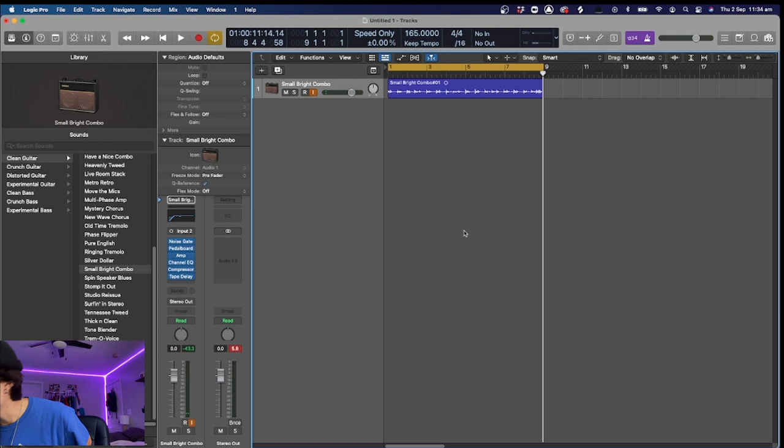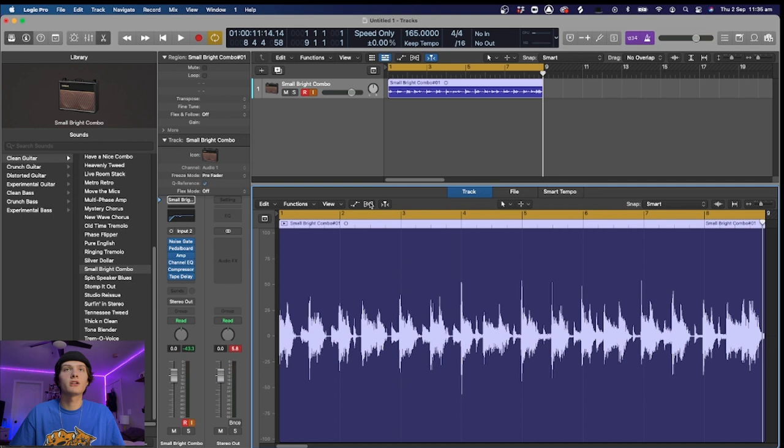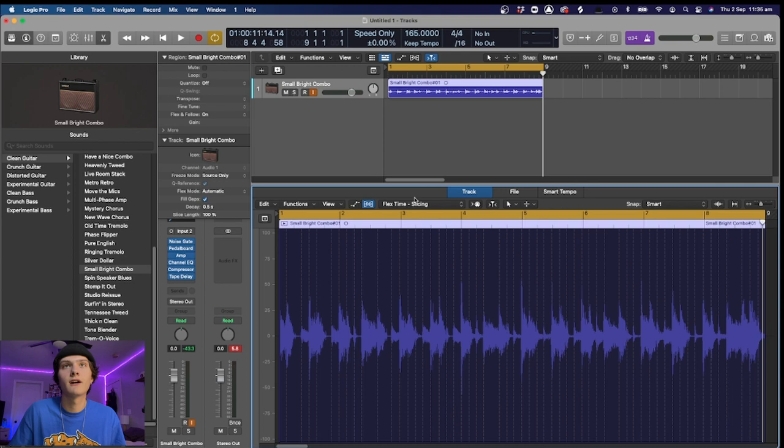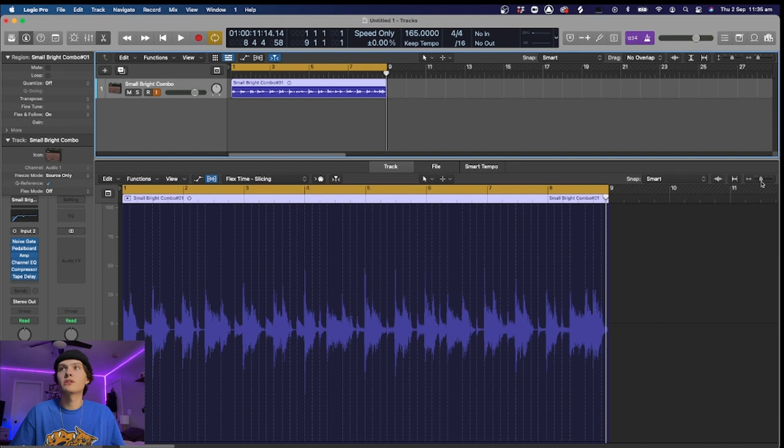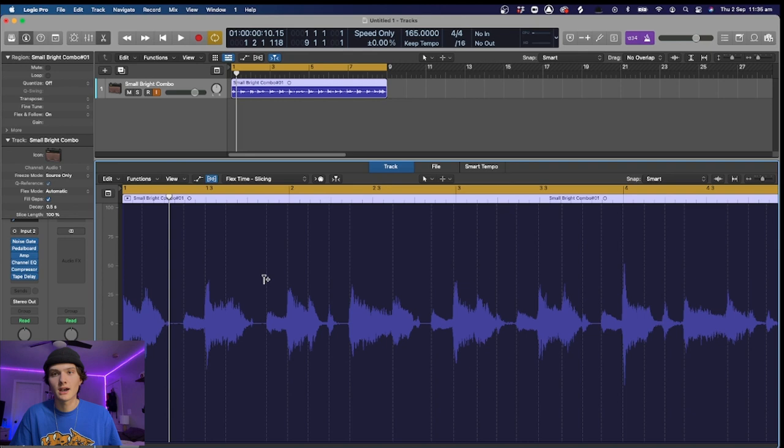Something that you can do, just a little Logic tip that some of you may not know you can do. You can go here, you double click the audio track or the audio file. You click on this little thing right here, and you can click turn on flex, and you get flex time right here, which is a really cool feature within Logic where you can kind of time align everything. So as you see, I can like drag this to be right on the line, and I'm gonna do that really quick, and then I'll show you guys the result.